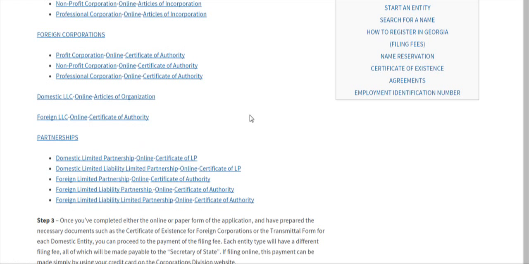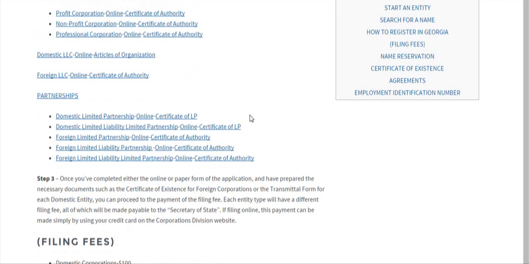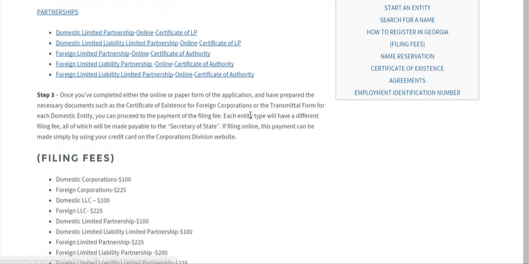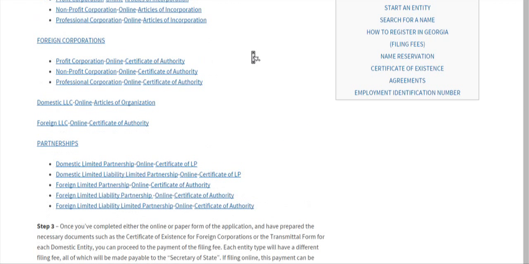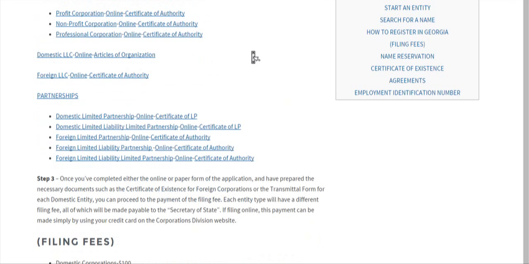So yeah, decide on your entity. I'm sure you already have yours in mind if you've made it this far. If you haven't, click on these, and they will also give you information on each one of these business entity types. Once you've filed either online, which as I said before is definitely recommended, or you've drafted your articles of incorporation or printed out your certificate of authority, you're probably going to need to incorporate a couple other forms.